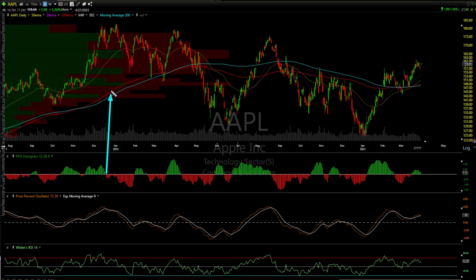This was the end of the bull market in Apple right here. This was the bearish PPO crossover. It came just before the high on that pullback, and you had basically a marginal new high, and then you got this red inverted hill, right? And that marked that first leg down. The PPO histogram was red.